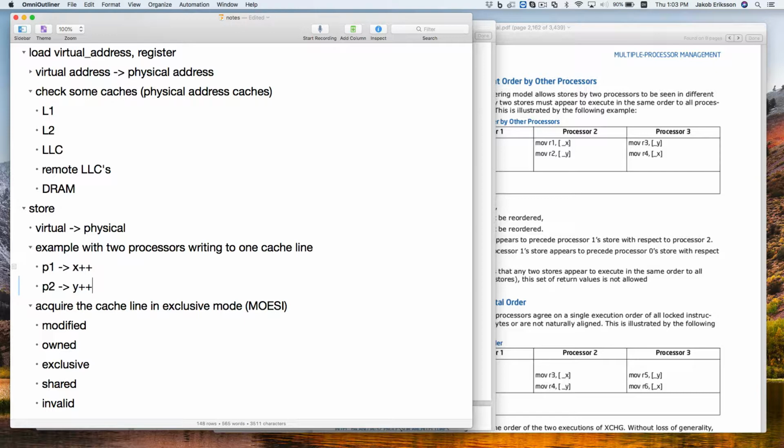But if it's modified somewhere else, then you have to wait until they send you the cache line. And we don't know how long that's going to take. There could be other cores that are also trying to modify it. Maybe they got in first. So it could be a potentially long wait before you get this cache line.